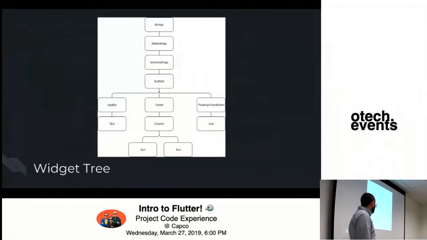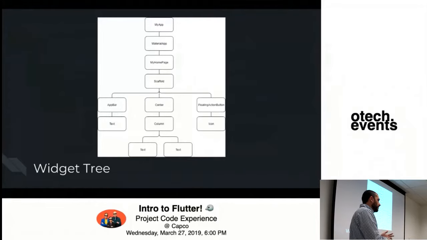And it brings in the My Homepage, which is the stateful widget, and we'll talk about stateful widgets in a little bit. You'll have a page scaffold, and within that scaffold, it'll take an app bar. We instantiated an app bar and included a text where you saw I love Flutter on the app bar. We took in a center widget within the body of the scaffold, and within that center widget, we created a column. For web developers, building out layouts feels pretty intuitive when you're coming from HTML and CSS. It's definitely a grid-like system.